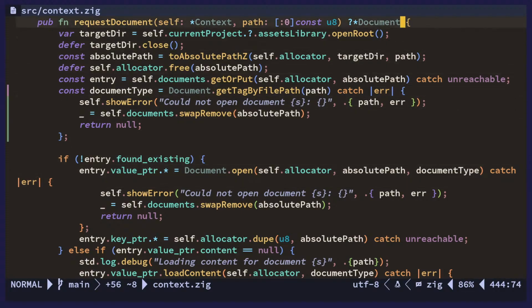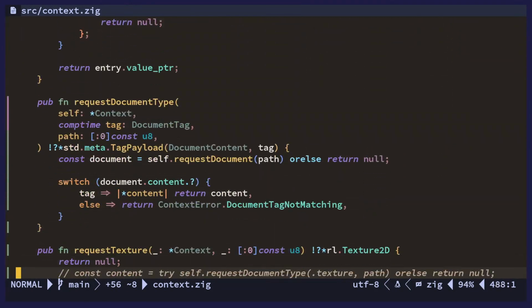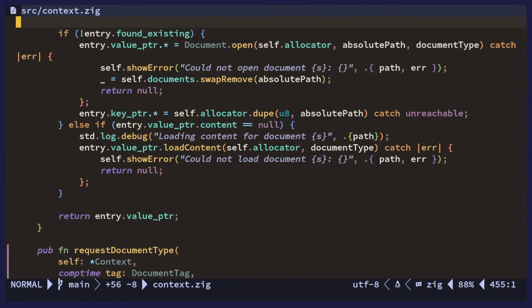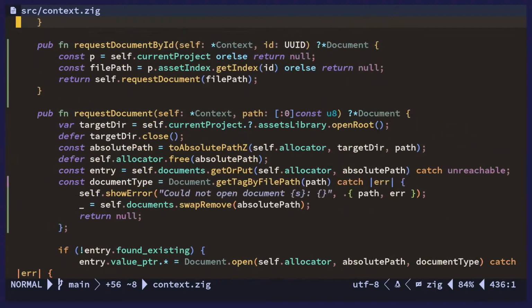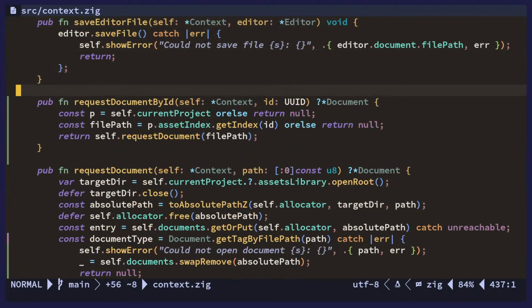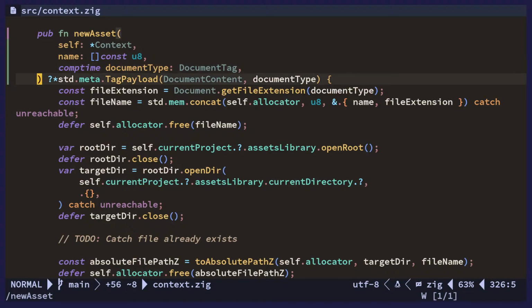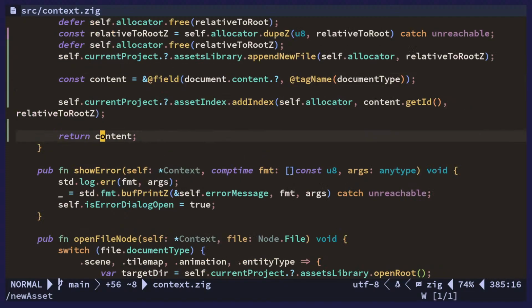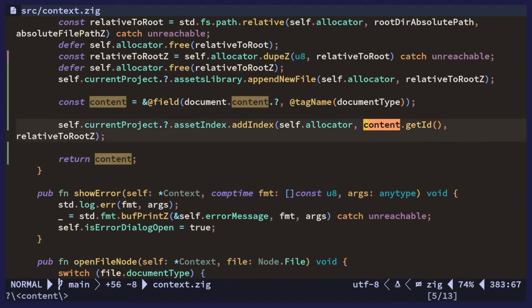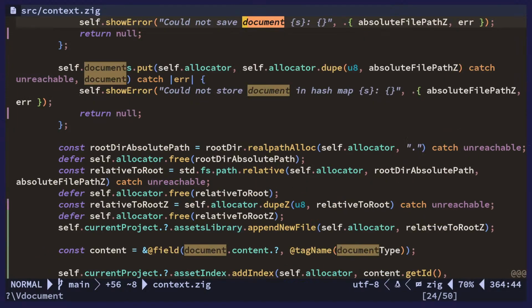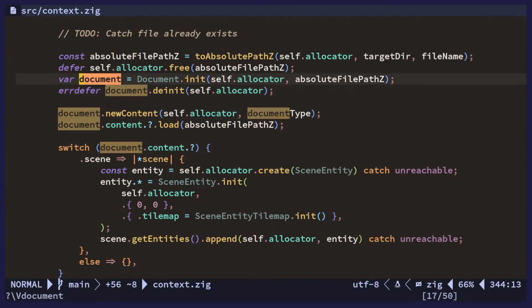This function is supposed to return a pointer to the document, and it is. Oh yeah, it's new asset. So this one is returning a pointer here, and the pointer it returns is content, accessing this one, which is just a local variable here.